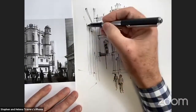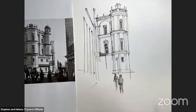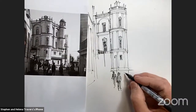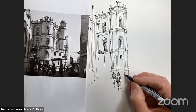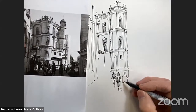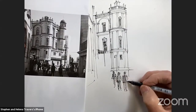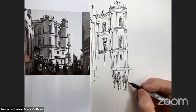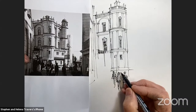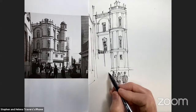And Stephen, with all these perspective lines and details like the people, that's something you're going to be going into more in the mini workshop. Is that correct? Yes. That's something that we'll have a little more time for, because the drawing won't take me a huge amount more time to draw than this one, but we'll have a lot more time for me just to explain the process. It's going to be a more complex perspective in the mini workshop drawing, so there'll be more time for me to explain the process and whatnot.